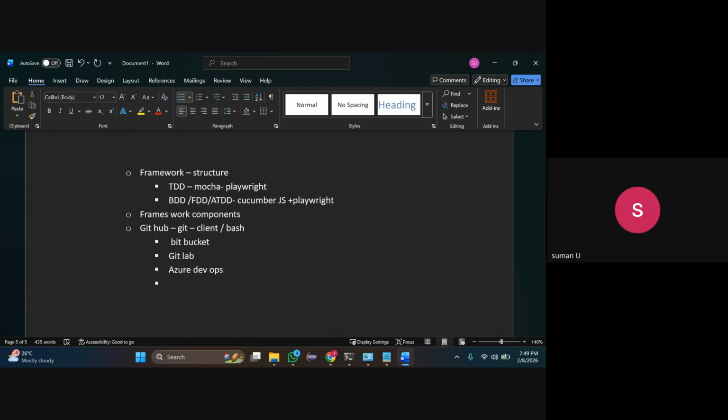So you're going to see in detail what is a Git client and Git repo and what commands you actually use from your Git Bash or terminal, through which you are able to interact with your source code repository. So if you learn this, you can use any other tools that are based on Git, like Bitbucket or GitLab or Azure DevOps.